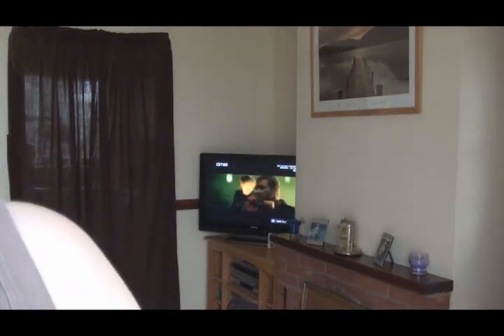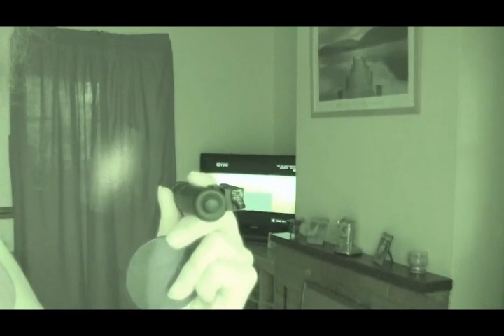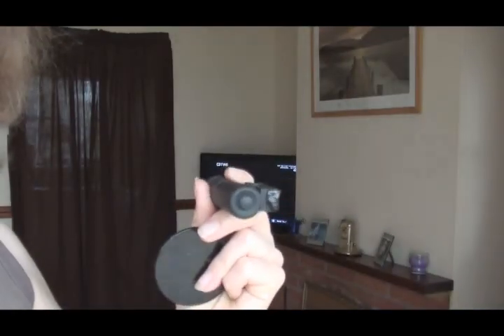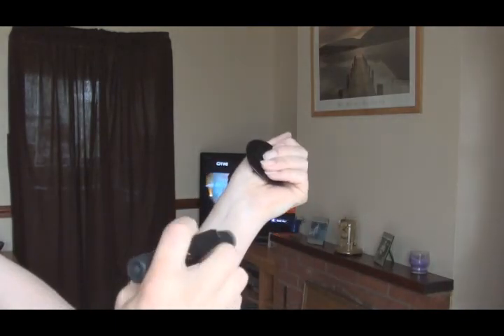This infrared filter — you can't see a thing through it on normal vision. But if I switch over to night shot, which is an infrared spectrum, you can still see through it. It's quite spooky really. And another thing with this illuminator — as you can see in infrared, you can't see it in normal vision, which means you can't see it with the naked eye. It doesn't show up.